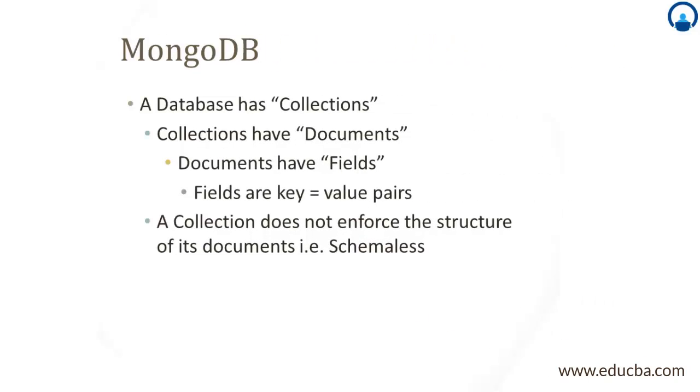MongoDB data model. A MongoDB deployment hosts a number of databases. This database can hold a set of collections, and then this collection can hold a set of documents. A document is usually a set of key value pairs. Also, the documents have dynamic schema. So, dynamic schema means that documents in the same collection do not need to have the same set of fields or structure, and common fields in a collection's documents may hold different types of data.